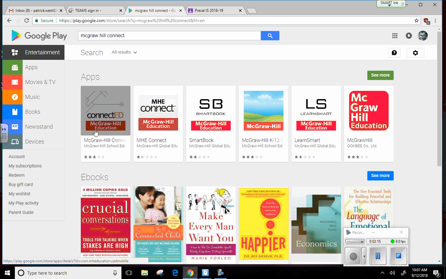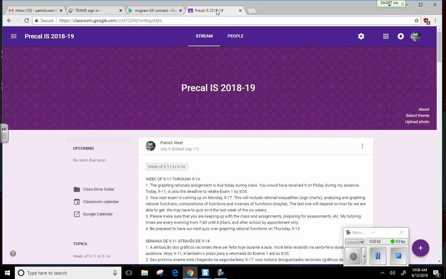So you're going to need an internet connection to make the download. But once you download it to your phone, your tablet, whatever your device is, you have it on that device from that day forward. So what you'll do at some point, go ahead and download the McGraw-Hill app. Then you're going to come to me. I'm going to log on to their website and find what your specific username and password is. I'll give those to you, and then you can log on using the McGraw-Hill app. You should be able to download what you need. So if anybody's interested, just go ahead and do that for me. Okay, Connect McGraw-Hill.